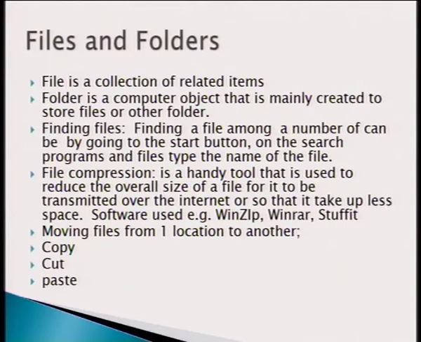Let's talk about files and let's talk about folders. These are computer objects also. When we talk about files, we're talking about a collection of related items. A collection of related items is called a file. A picture is called a file. A music clip is called a file. A Word document, an Excel sheet, these are all called files because they've got related items within them.